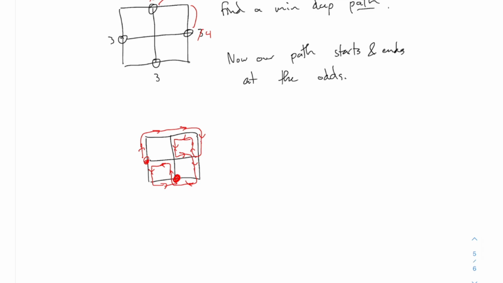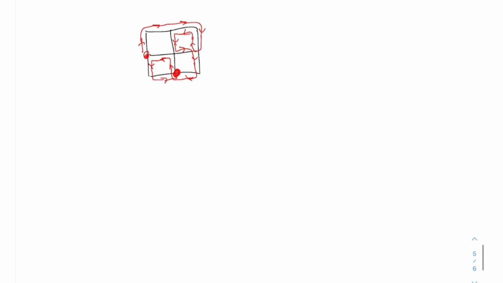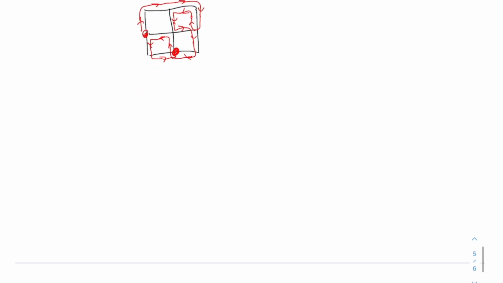This is a minimum duplication path. Not really much more to say about that as opposed to the circuits. It's the same procedure, only you leave two odds. All right? Let's just try it. I want to do one more big example here. I'm going to go all the way to the next page. That's how big it is.